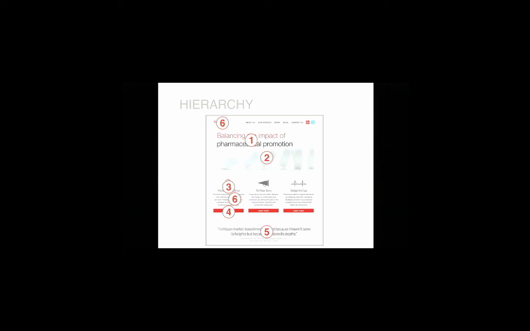So first you snag people, you tell them what to see first. If all those little categories had big text, you'd kind of be overwhelmed. You'd think, I have to read this all at once. I don't want to do that. I want to know generally what this site's about first before I dig deeper.